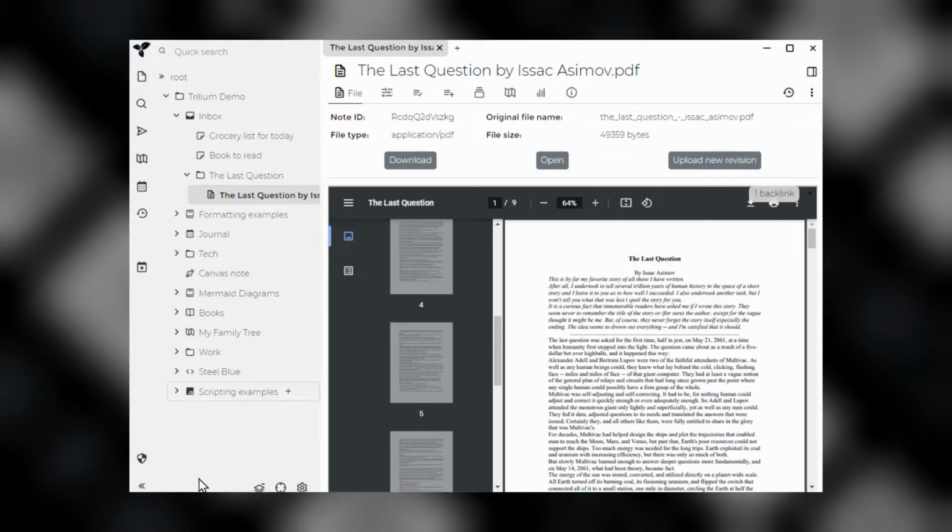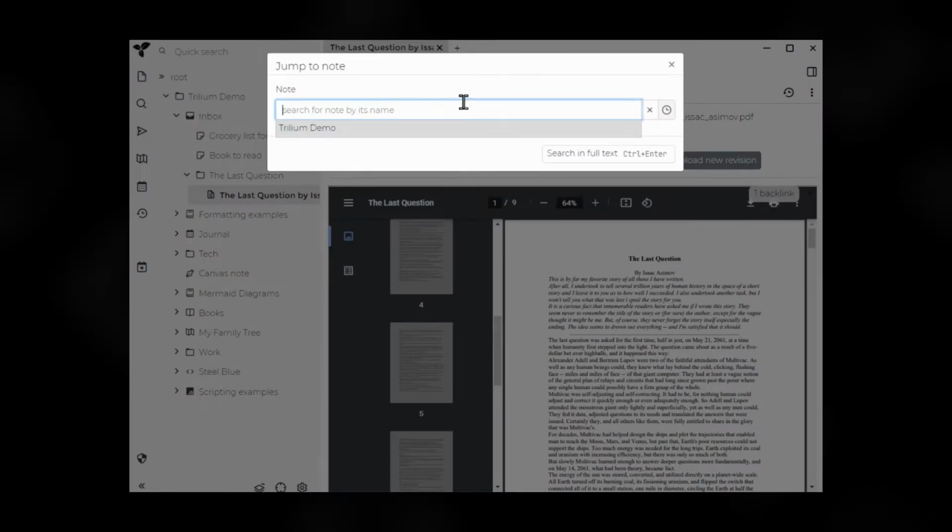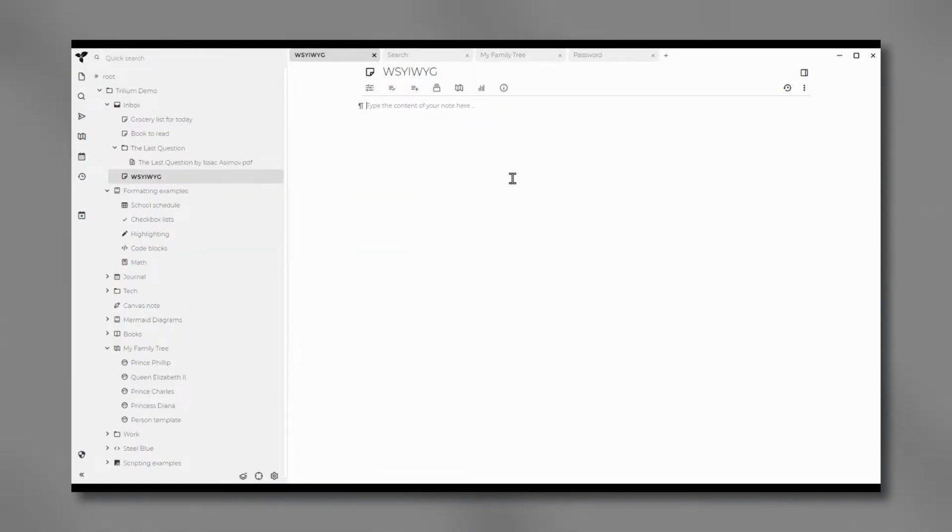With Trilium, you can create Markdown files, embed PDF and other files into your notes, and even view PDFs within your notes. This feature becomes really handy when you want to refer to something in another document. Trilium supports what you see is what you get ideology. Similar to Microsoft Word, you can create your tables, embed images, and do so much more within just one note.